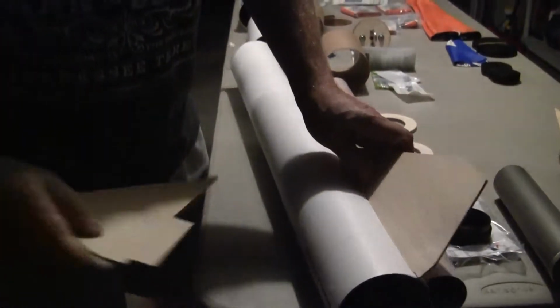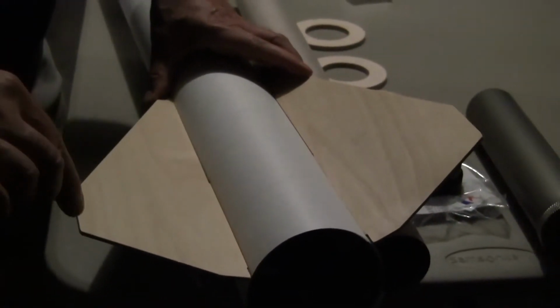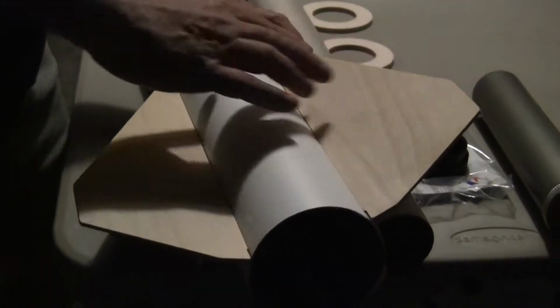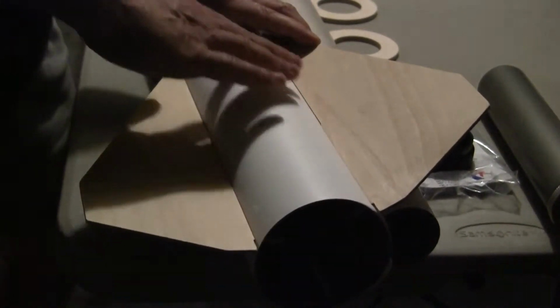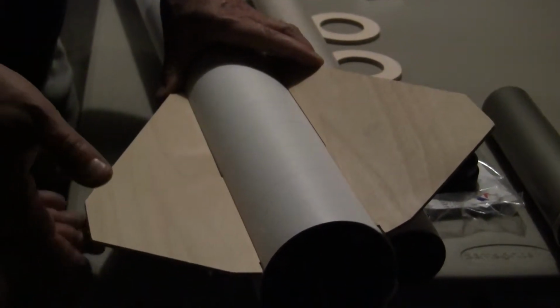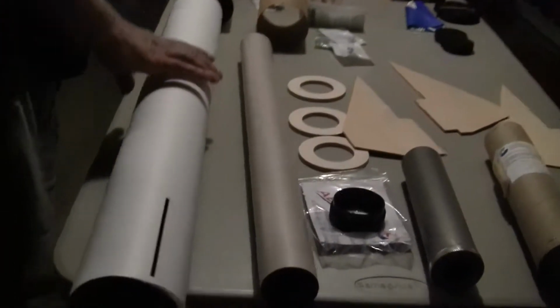After the tubes are encased in fiberglass, we'll attach the fins, and then we'll actually do an overlay of fiberglass from tip to tip. In other words, one continuous piece of fiberglass will go from this point to this point, taking the form of the rocket. This is on top of all the epoxy that we've already put on, all the filaments, and so to make it almost indestructible. So again, this is the booster.